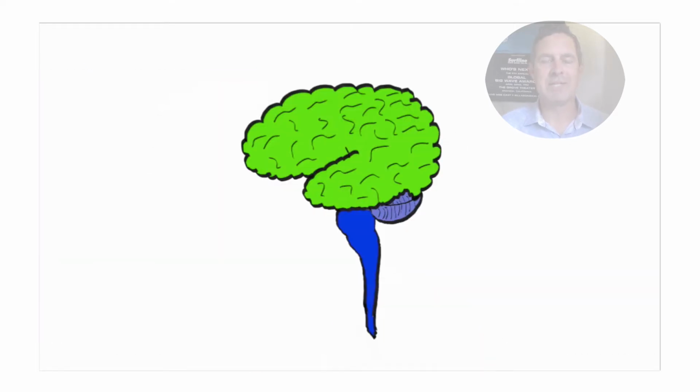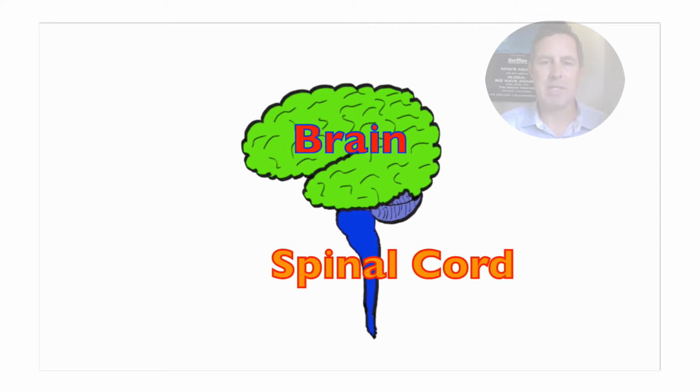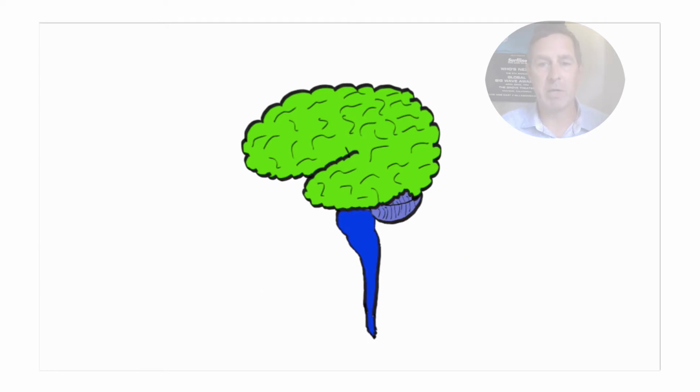The central nervous system consists of the brain and the spinal cord, and we've talked about previously that the brain is a significant integrating center for the nervous system and for the whole body. The brain and spinal cord have a wide breadth of functions: thought, decision making, emotions, memory, and the list goes on and on. But for now, let's just think of the central nervous system as the main processing center of the nervous system, and most input needs to go to and leave the central nervous system.